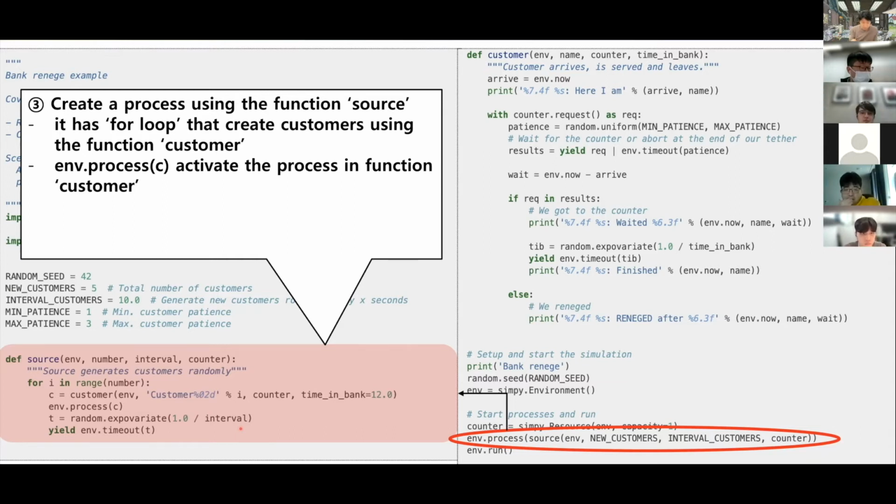So please be careful when you use any stochastic distribution function of a specific package. And this time is passed to the timeout generator here. That is the function of the source.